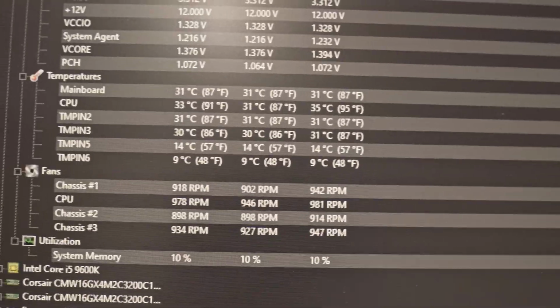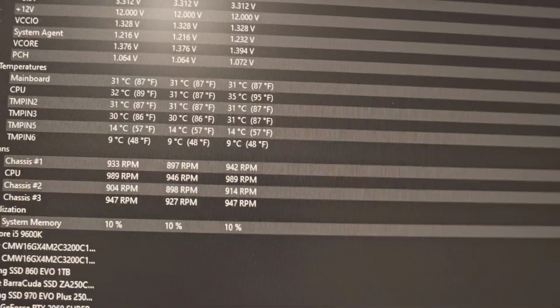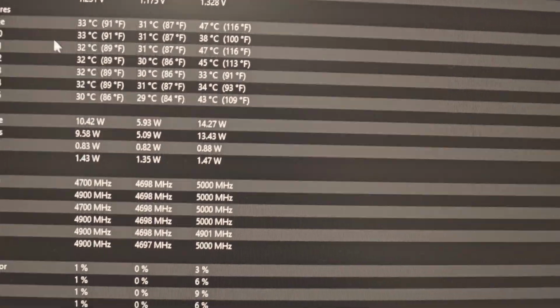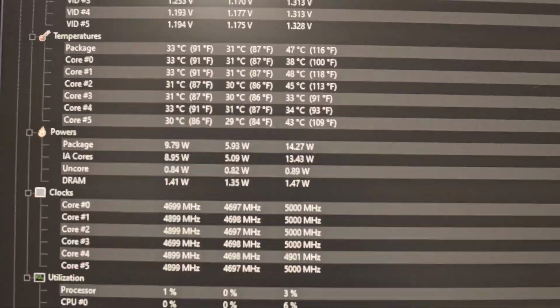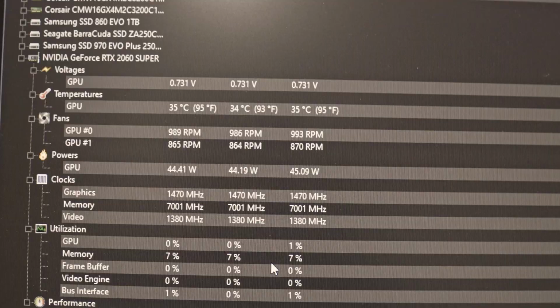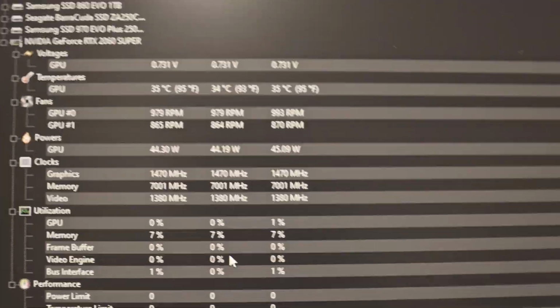Okay, so with my idle temperatures, right now CPU is 31, max is 35. It just spiked when I opened HWMonitor. So that's my CPU temp. My GPU is hovering at 34, 35. Package is 33. So I think I'm good. There's an improvement on both CPU and GPU. So yep, I'm happy on it. I guess vertical works for me. I'm all air cooled on my PC setup here.